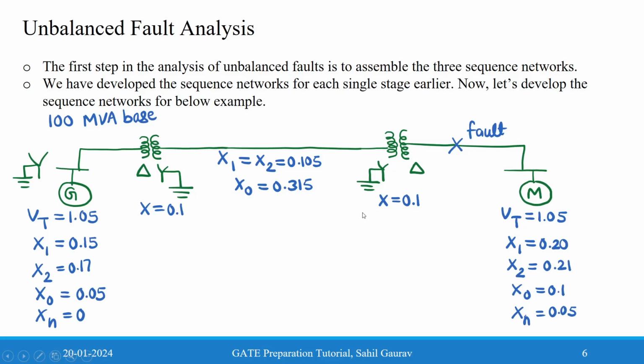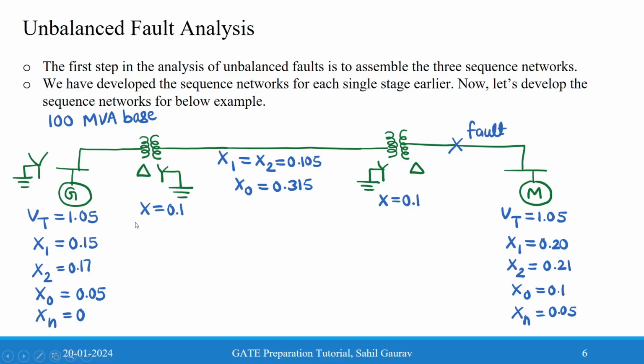So what are the things you have to keep in mind? For the positive sequence network, you have to consider the voltage of the generator or the voltage of the motor. You can treat it as a motor, or you can also treat it as a generator. For the transformer, you see how it is connected, star or delta. For the transmission line, it is just simple: whatever reactance value is given, you have to take that. Suppose you are making the positive sequence network, then you consider the positive sequence reactance, and if you are making the negative sequence network, then you take the negative sequence reactance.